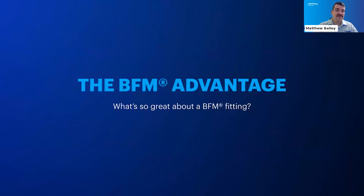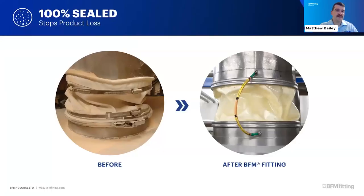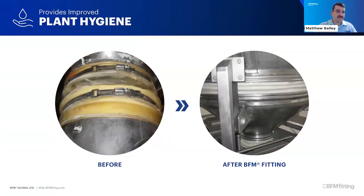The main advantage of BFM fittings is that they are 100% dust tight and provide a 100% seal. This means less dust around the factory, better health and safety, less explosion risk, and you keep more product inside your process. It also helps improve plant hygiene - with clamp systems there are always gaps between the clamp and the pipework that can harbour bacteria when processing things like milk powder. The BFM fitting system snaps in from the inside, has no crevices, so when you clean and CIP it, all product goes away with no bacterial or hygiene risk.